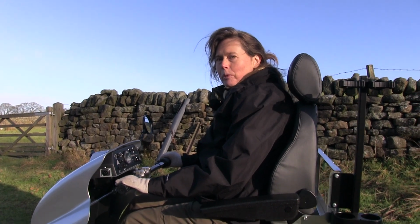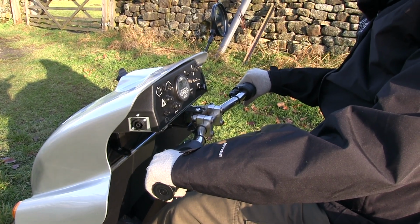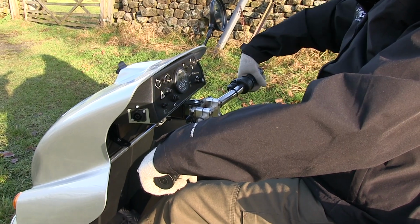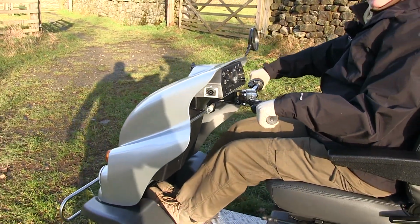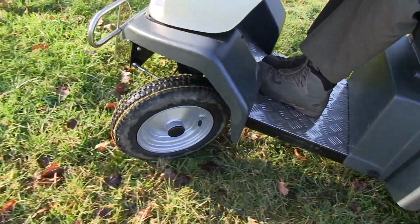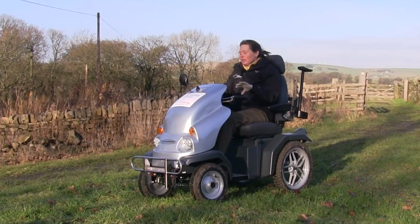So to steer the Tramper, we've got the handlebars. It's quite simple that you push and you pull with one hand and the other. So to move left, as we twist the grip to move, we pull the left handle towards us and push the right handle away like you would on a bicycle. And to move to the right, you pull the right hand grip towards you and the left hand grip away.